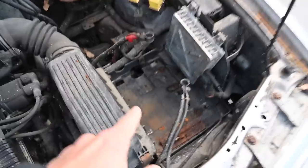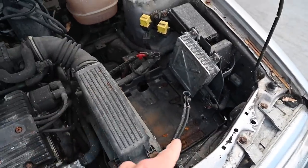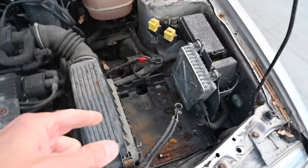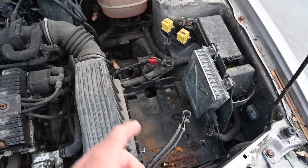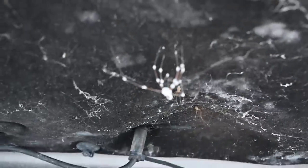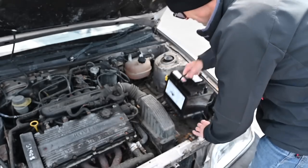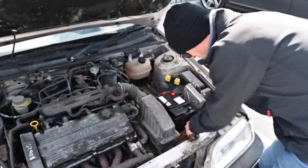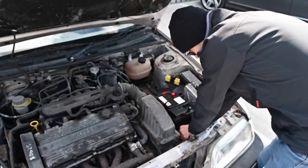The old battery was registering nothing at all. I tried my Sam crack trick of hooking it to a better battery and then hooking them both to a charger - it seemed to take about 11.5 volts - but the moment I disconnected the better battery the readout was literally dropping whilst charging, so I've got a new one. This thing is just blowing in the wind - dead - and there's weird mould on this pipe. Here is the busted alternator, which is seized solid. It's a surprisingly tiny battery.